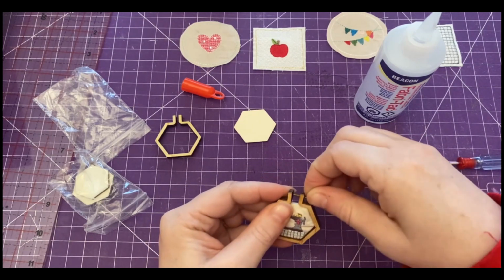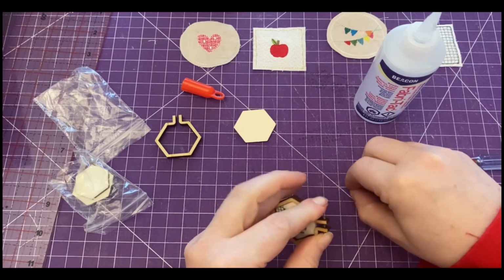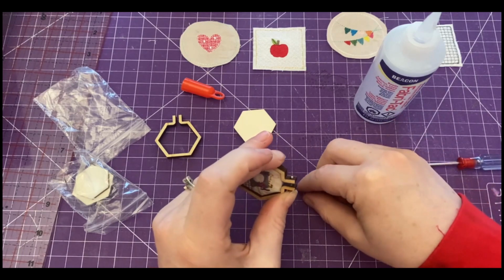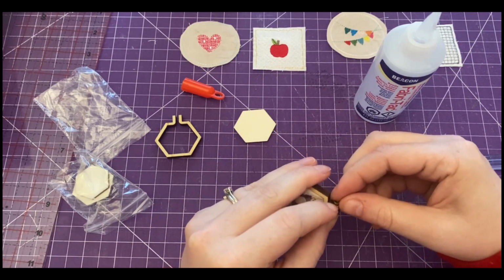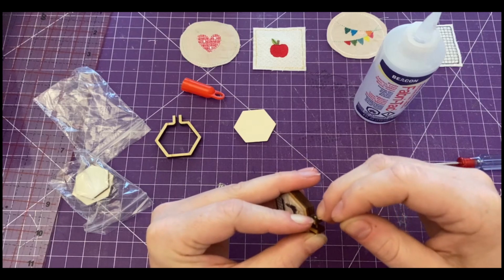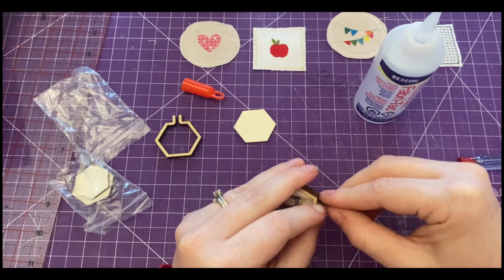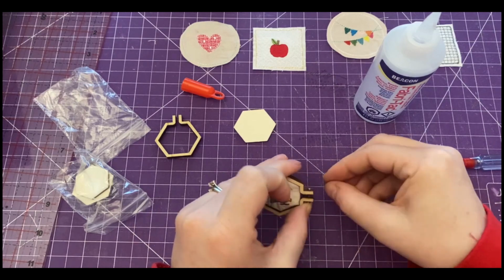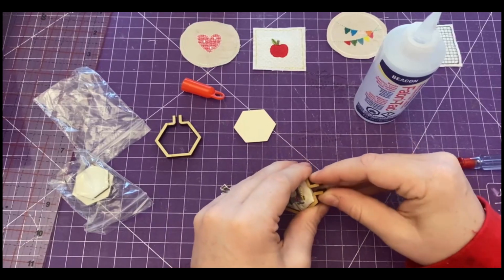Let's see if I can get this one to match up enough so that I can get the bolt on, or the nut. Oh, so close. Actually, what I might have to do is I might have to start it. I'm gonna have to start the nut and then put my design in. Well, there's always something that goes wrong, isn't there?